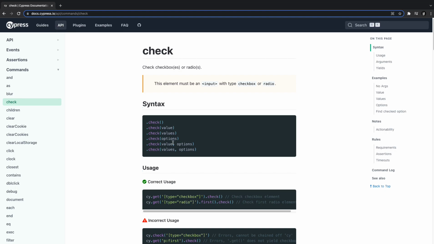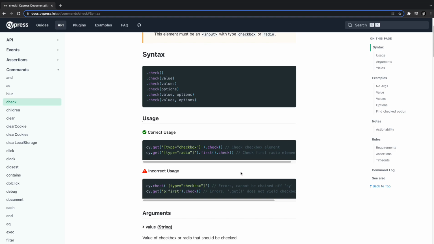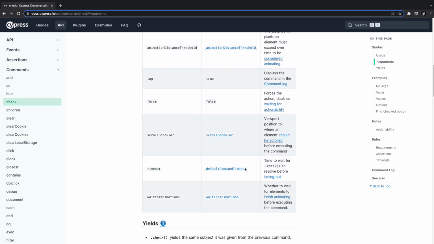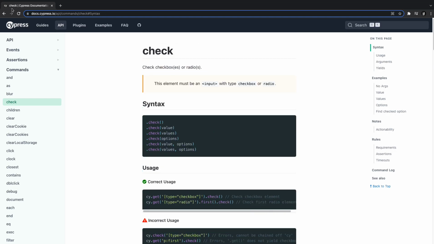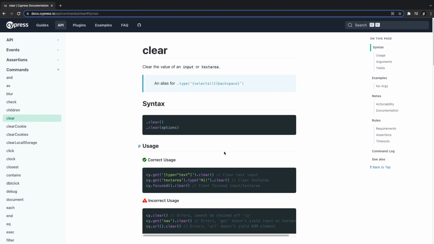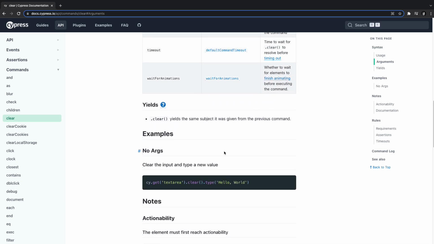This is the syntax for check, and this is used especially for radio buttons and checkboxes. And they've given exact usage on how to use this for a checkbox and how to use this for a radio button. So I would suggest taking some time now to look at all of these examples and see how to use them in your coding, like in getting some more things automated for practice.